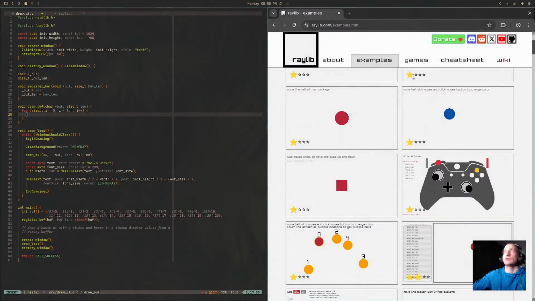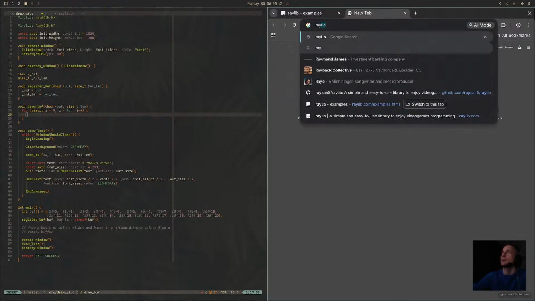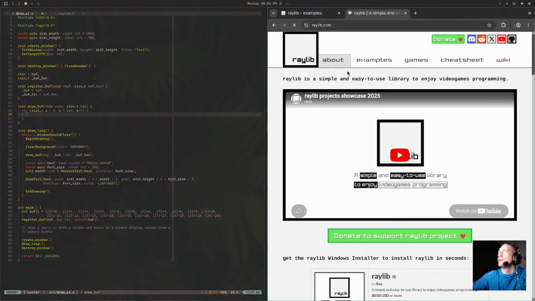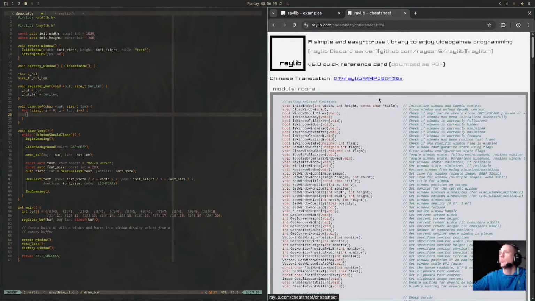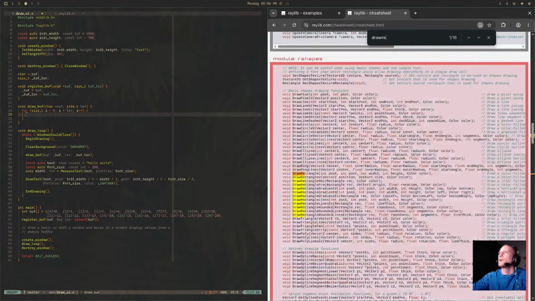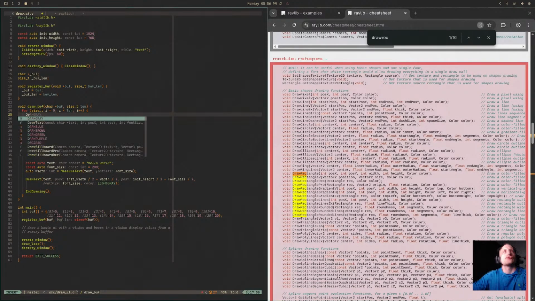So we need to draw a little square of some sort. Relib dot. Draw a rectangle. Okay, let's do that. Draw rectangle. So you give it X, Y, width, height, and color.